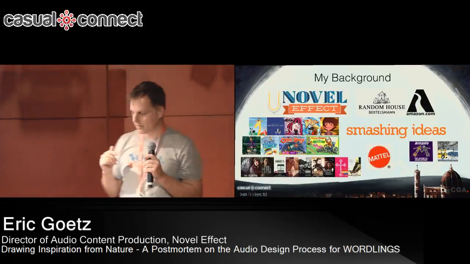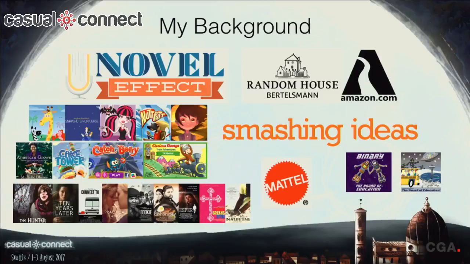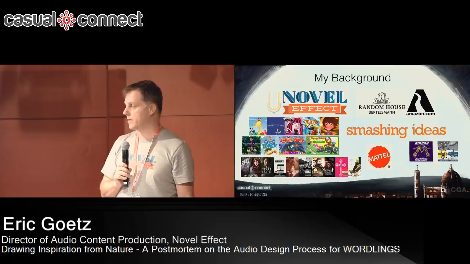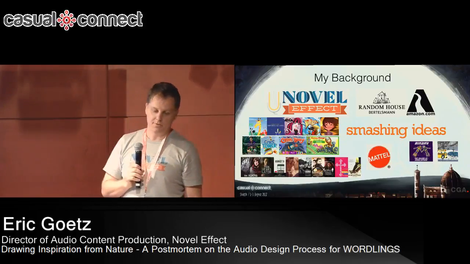Just quickly, about my background. Here are some of the places I've worked at. And yes, Amazon, I actually had that logo while I was there. And some of the properties that I've worked on. I have a music background and was self-taught with sound design. I also have a computer science background. I used to do software development for Amazon, and then I switched to media composition and scored a bunch of films, and then I got into game audio and started scoring games and doing sound design for them.